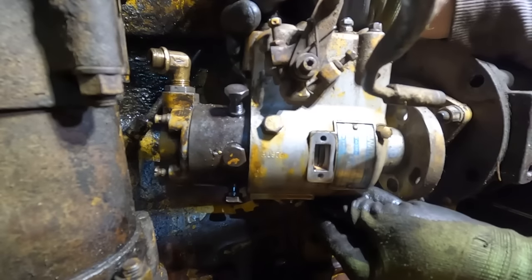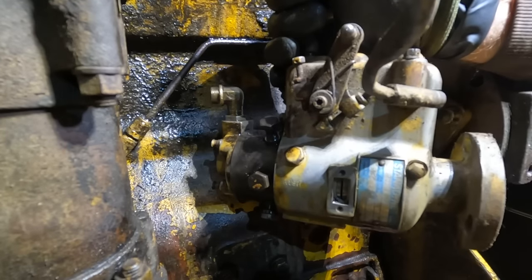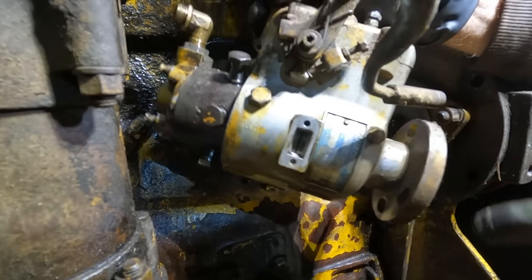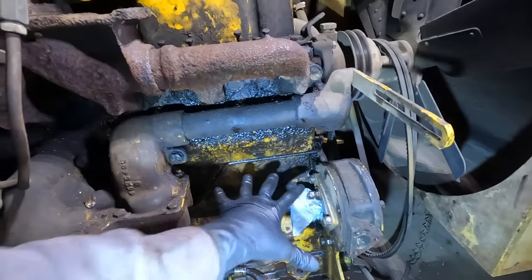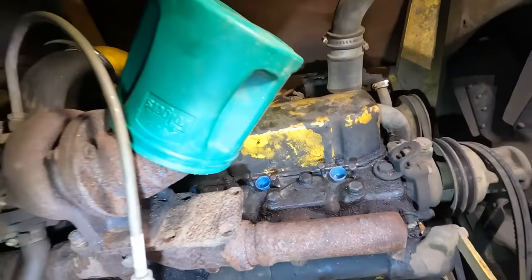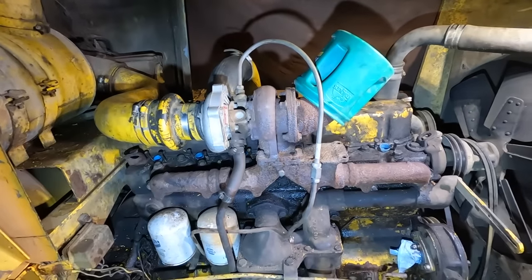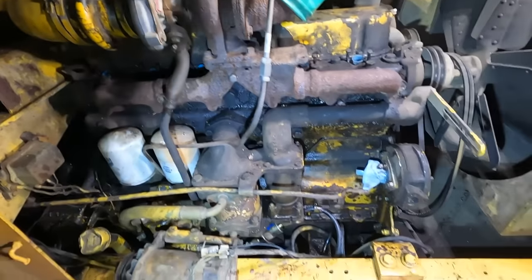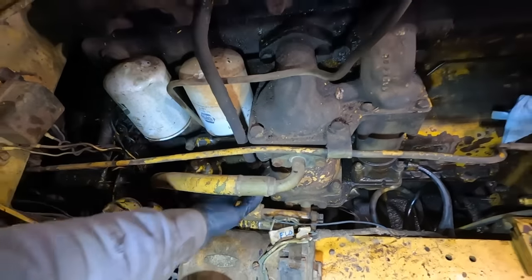All right, there we go. There's our pump. Oh yeah, the fuel coming out of it is just black. It's not good. All right, well, we got the pump out. All the injectors out. Got something on the exhaust there. I'm probably gonna throw a zip tie on. Yeah, that's fine.